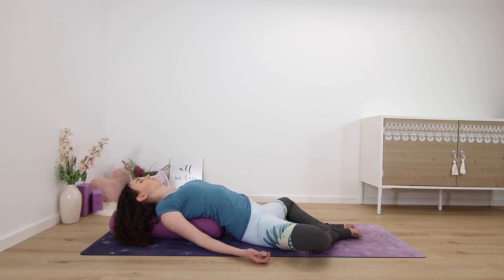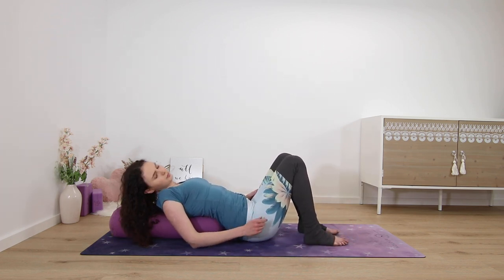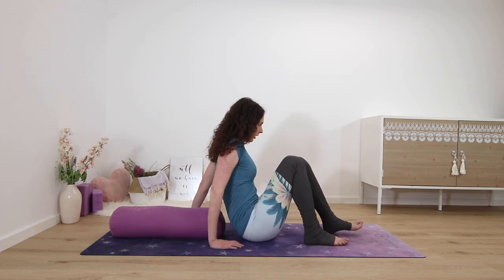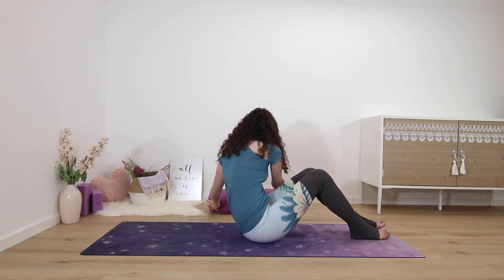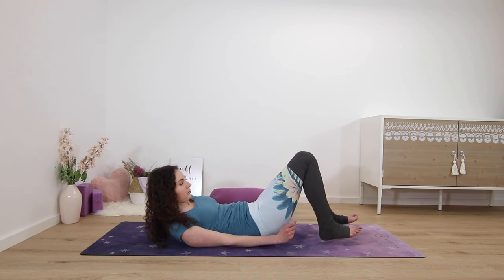Come out, start pressing your knees back up, maybe with the help of your hands, and then slowly peel yourself up from your support and then roll the bolster off to the side. We will lay down on our backs now without the bolster.